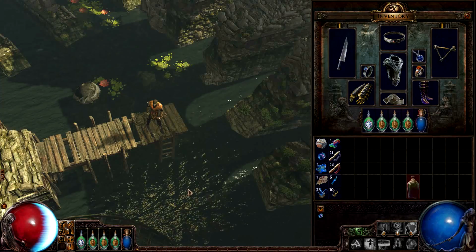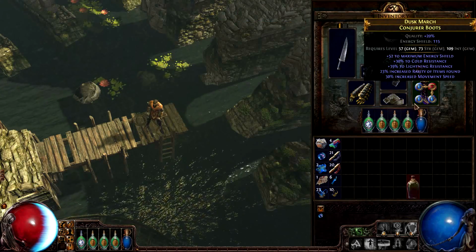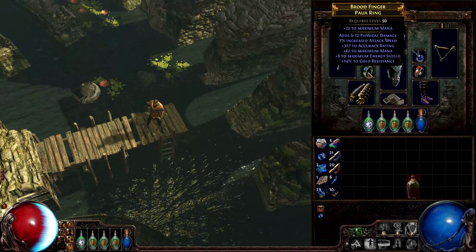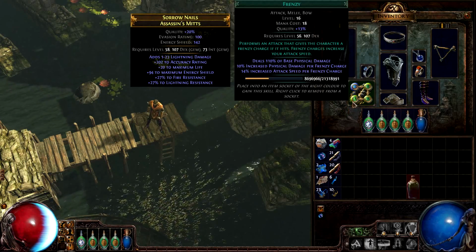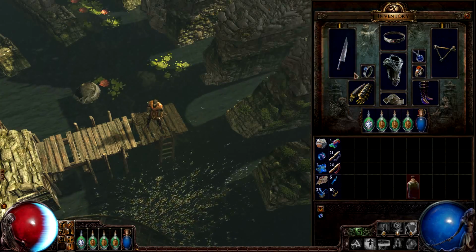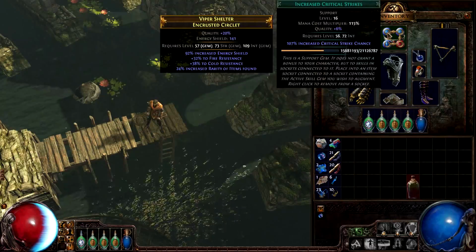Other than the Vol's Protector armor that I have already described, this character uses no unique items. The remaining rares are an interesting compromise of damage and caster mods to improve both his dagger attacks and discharges. His 2 primary skills are augmented by 3 support gems. Frenzy has accuracy, faster attacks, and critical strikes. Discharge has reduced mana, critical damage, and critical strikes attached.